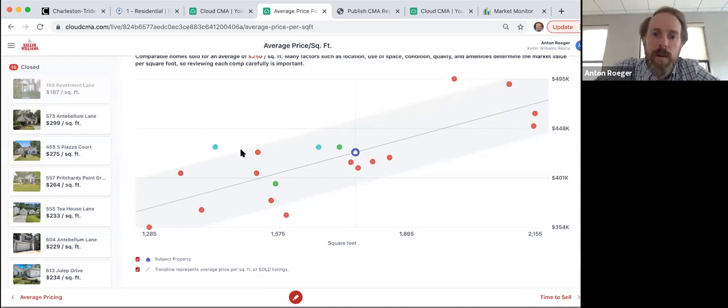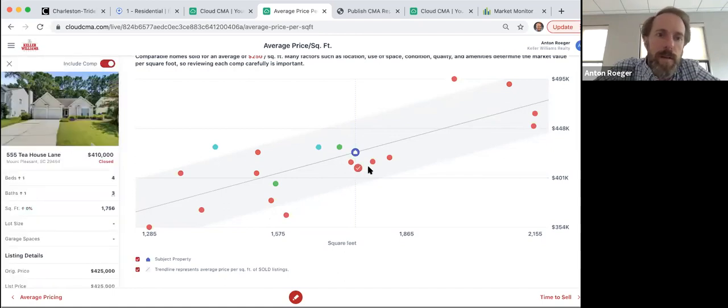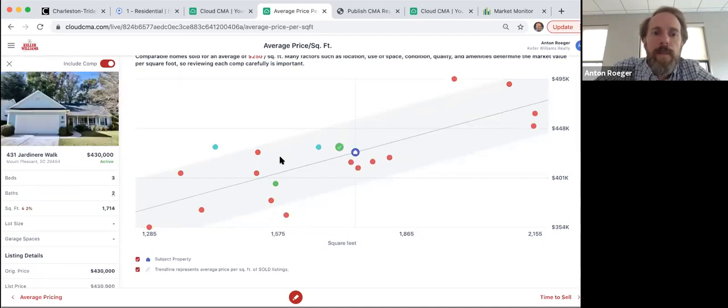Again, you can scroll through each one on here, and just like on APC, you can show your client better or worse. Well, look, here's our subject property. Look at these 4 that closed. How do we compare to those? Here's one that's active. This one's a competitor of ours. Here's what's good and bad about this one. So you can focus in on this, but use some of this as the extra data to help you.